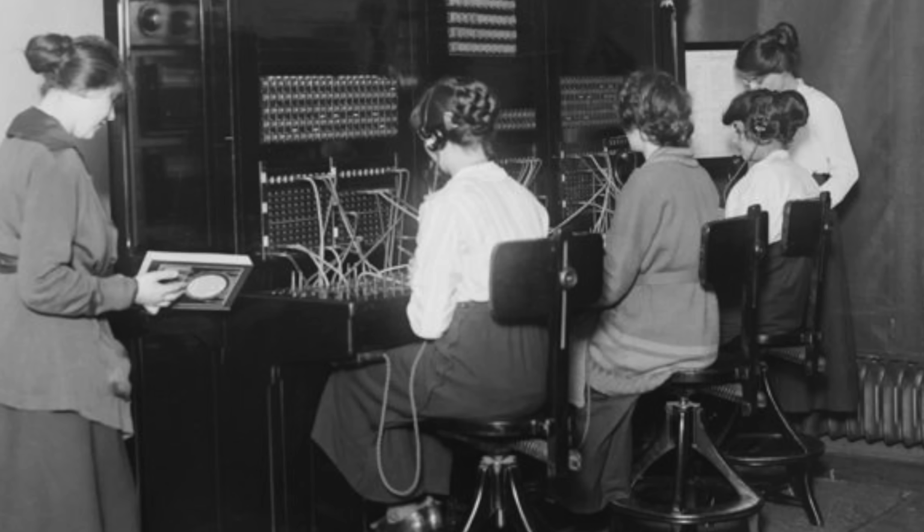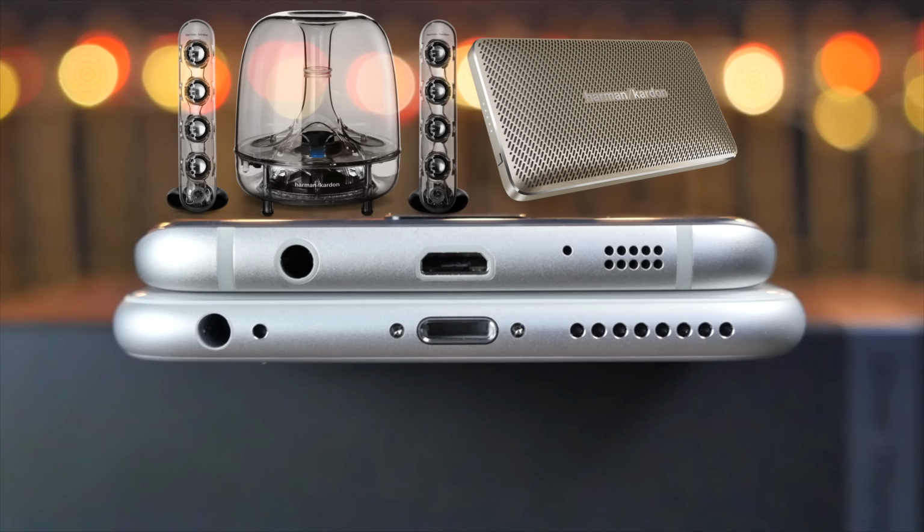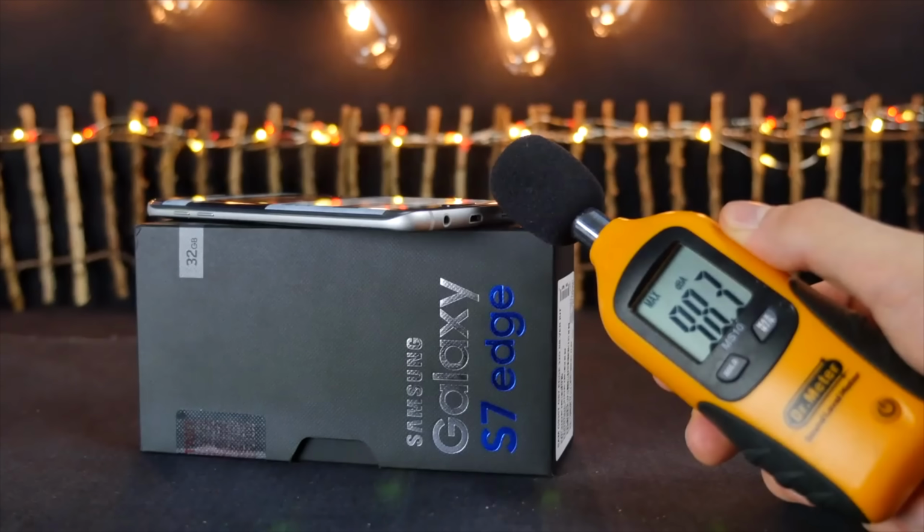Of course, it just hurts to axe that feature that everyone's been using for so many years, but everyone's going to do it soon, literally everybody. Anyway, so they might fit stereo speakers inside the S8. This is in collaboration with Harman Kardon, which they did purchase earlier, meaning they might have some really great speakers. They've really never been a strong suit of the Galaxies. I do not like the speaker on the S7. It's not that great, so using some of Harman's tech definitely could make it better.